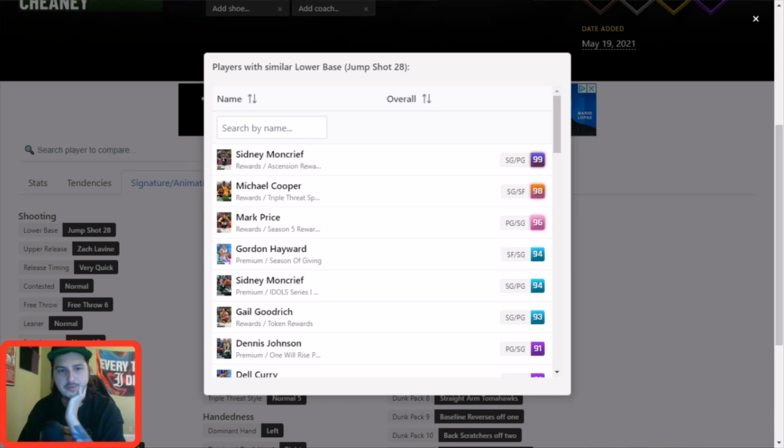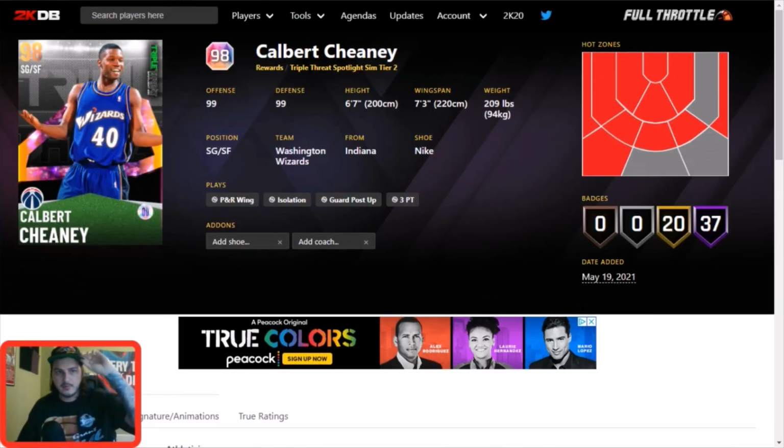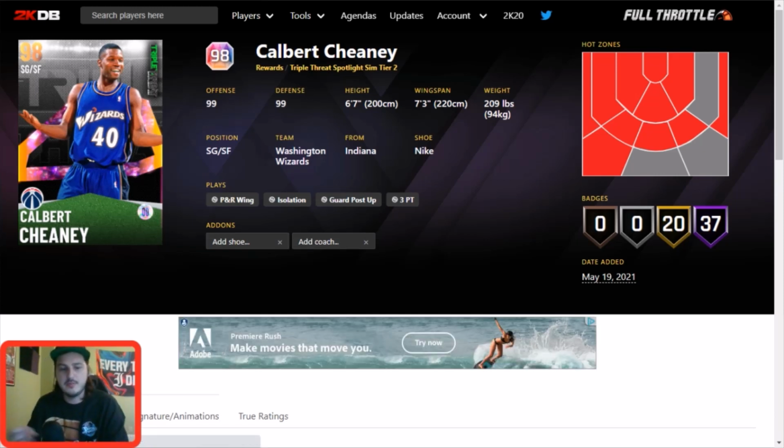Okay, that's kind of interesting. I don't know about that. Zach LaVine upper is pretty good, though. On very quick. Yeah, I mean, this guy will be pretty good if you're looking for a 3-and-D wing, especially for a cheap price. We still don't really know what the grind is going to entail for these cards yet. I mean, we know it's going to be triple threat, but that makes a little bit of a difference when it comes to which cards you should go for. But all things considered, Calibrate Cheney looks pretty good, I guess.